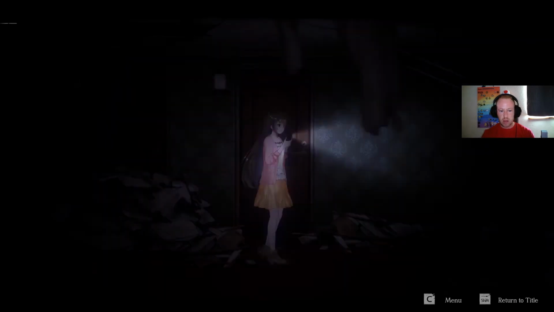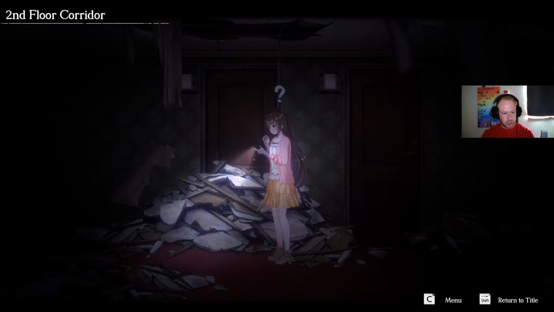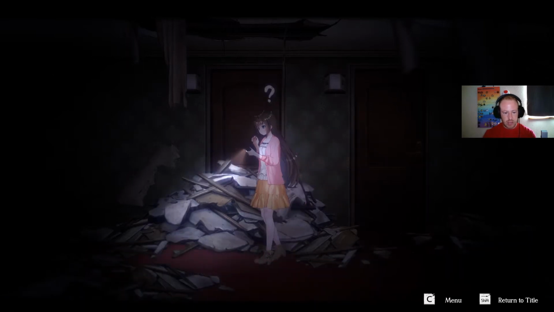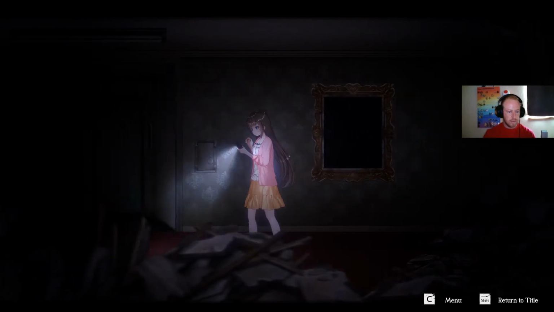There's a mascot on the loose, and he is just a whole bunch of stuff. Okay, what do we got here? There's a pile of rubble. The ceiling must have collapsed. Yes, I know. I'm aware of what the ceiling has done.